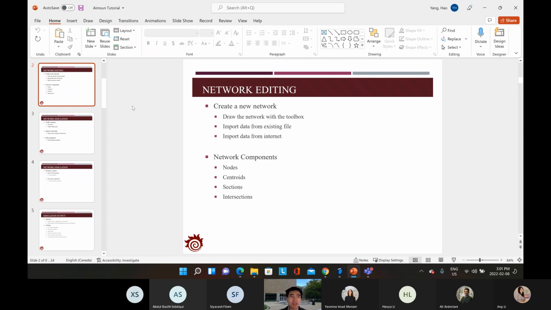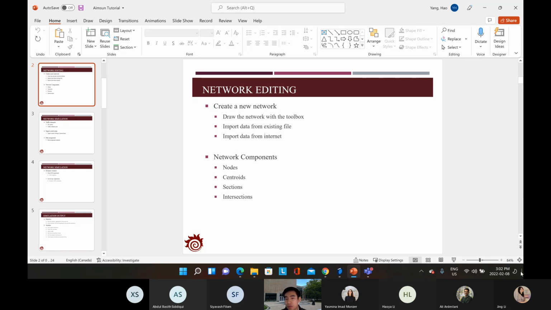Last week we introduced the basic skill sets about how to load a network and how to draw the network by yourself. You can also try to explore how to modify the features of the section and build the fundamental movements at intersections. The next step we need to know is, if we have the network to represent the geometry of the realistic transportation system, how are we going to load the traffic to the network.